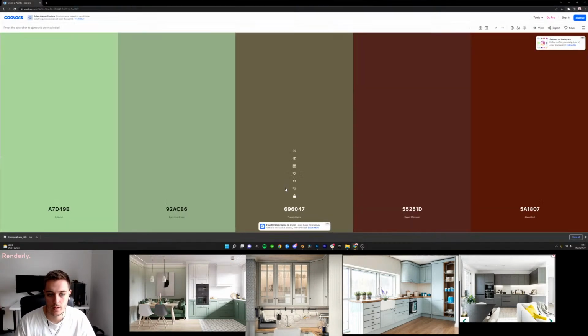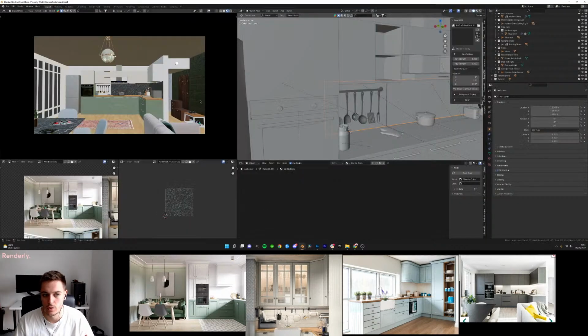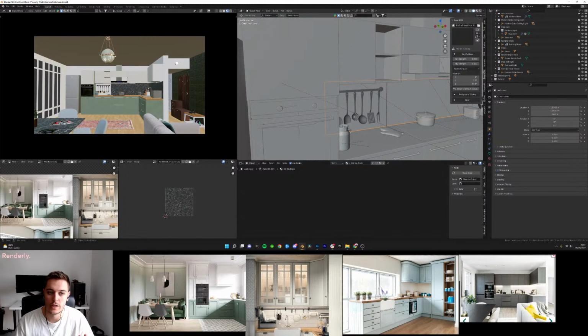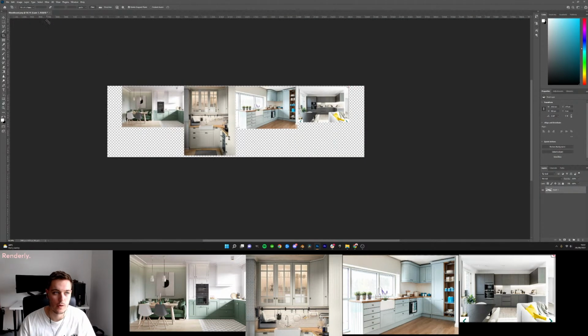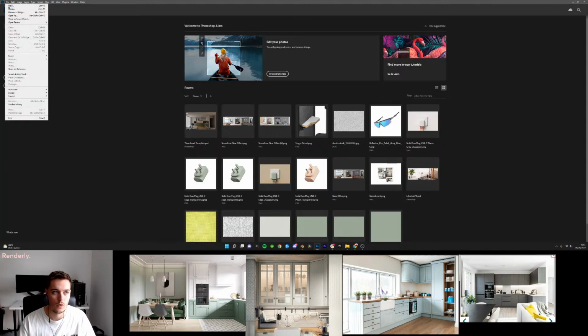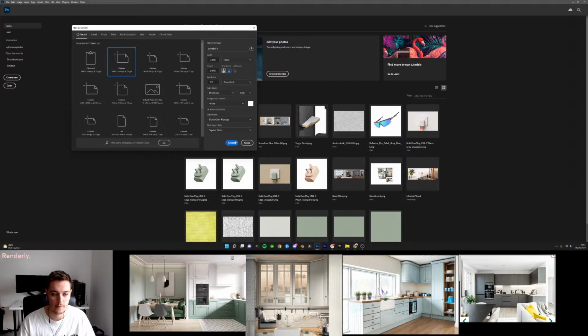Okay, so like I was saying, this is a great color palette. The reason is it already works into what we wanted with the light green, as you can see on our mood board, and the dark greens. This is very similar to the light green. This is kind of similar to the other one. So from here we'll press print screen, go into Photoshop, and make a color palette from it.